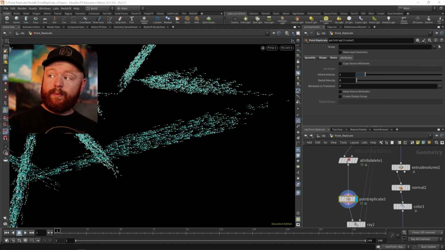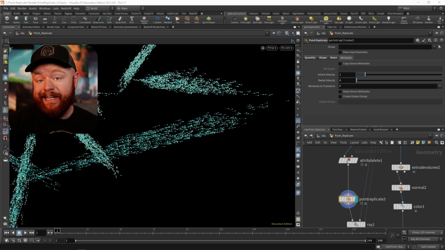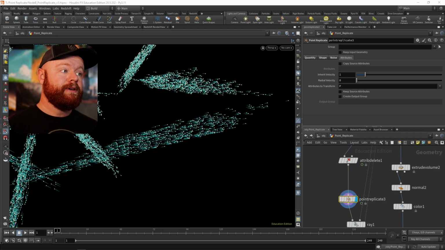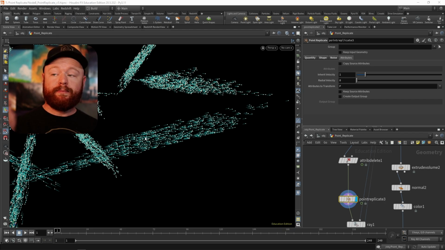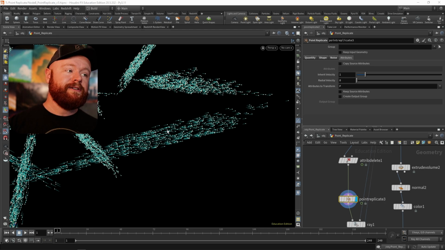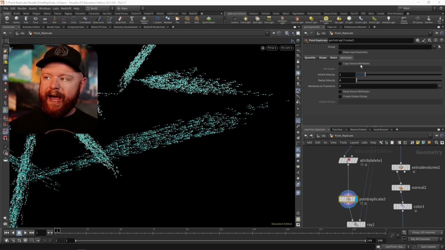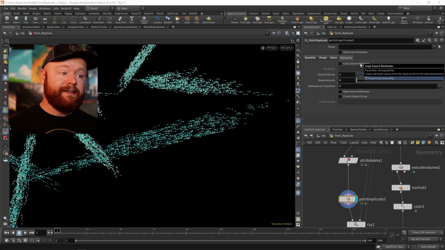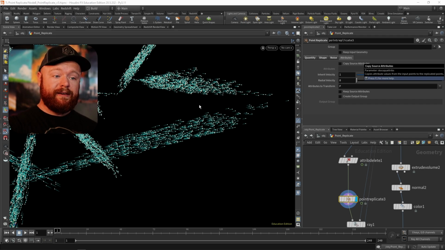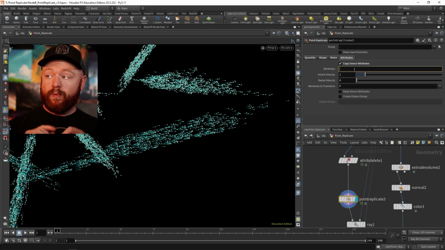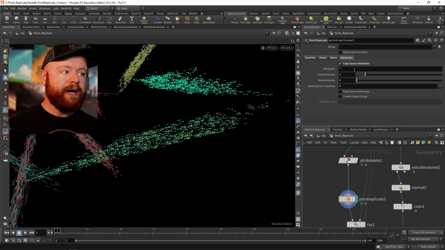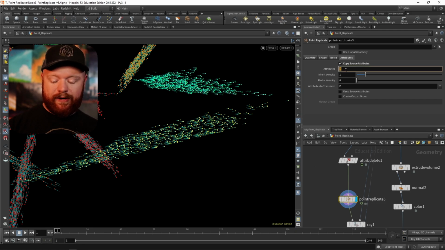The last tab here is the attributes tab. And as it sounds, it's all things attributes. Copy source attributes takes all the original attributes that were on the point and applies them to all the spawn points. So a lot of times if you have color or mass or other different things that for whatever reason need to be on these spawned points, check that on. And if you want to be more specific about the attributes, by default it should be star, so that means just take everything.